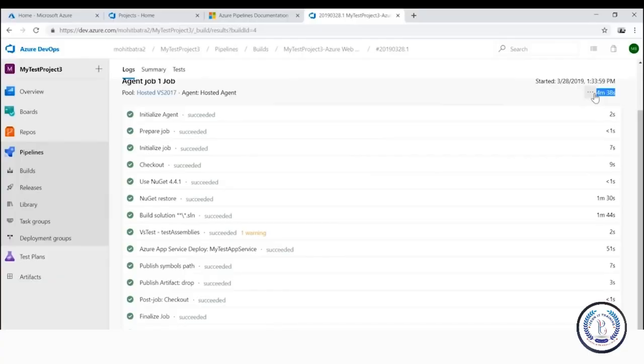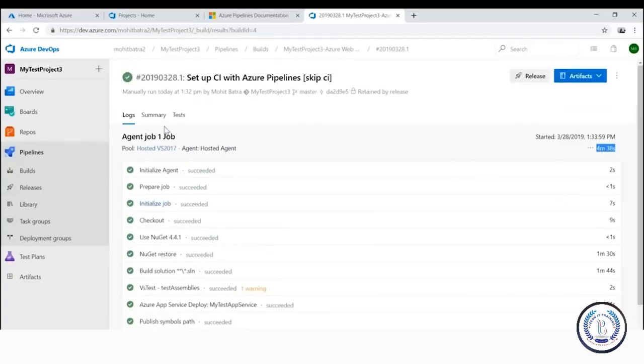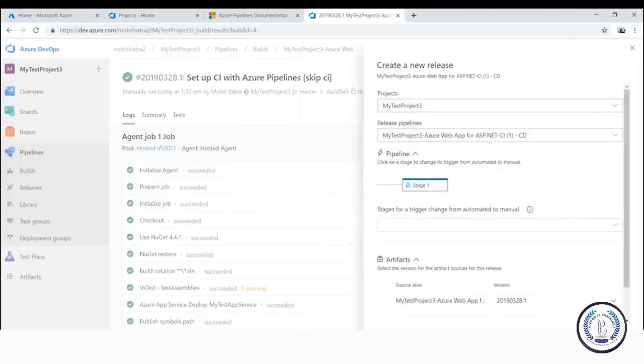Now, once we have done all this build activity, what next do we need to do? We need to release it to a production environment or maybe to a UAT environment. How do we do that? We do it using something called releases. So now that this one is ready, either I can click on release and build up a new release pipeline. So let me click on this one. And I'll say I want to create a new release. So I'll click on release 2.